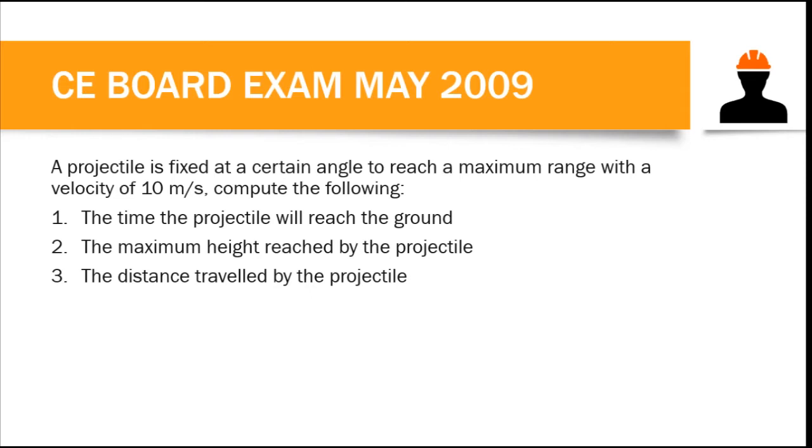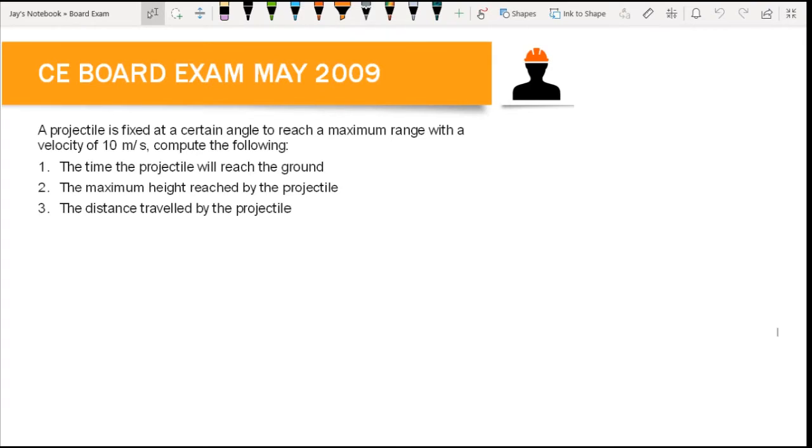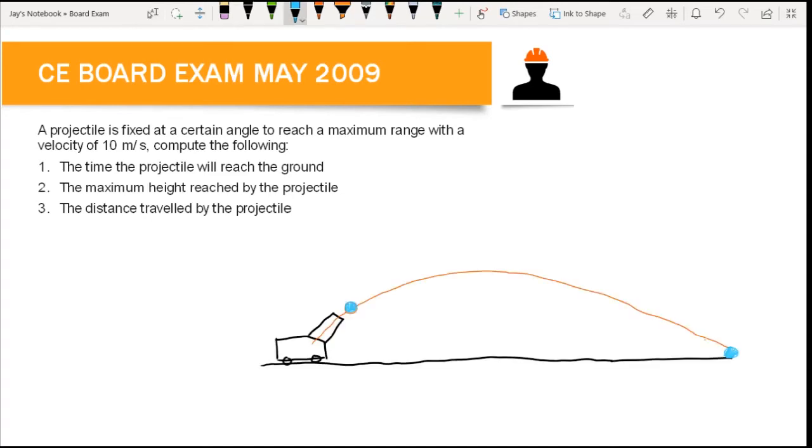So the first thing we must do here is, of course, to draw the problem and state the given. To better understand the problem, we have to make sure that we draw it properly. When we say projectile motion, this refers to an object being thrown at a certain angle, which means that the object will follow a curvilinear path like this one here on the figure. As you can see, this is our initial point of the object, and this is the final point of the object. Let's say this is our point 2.